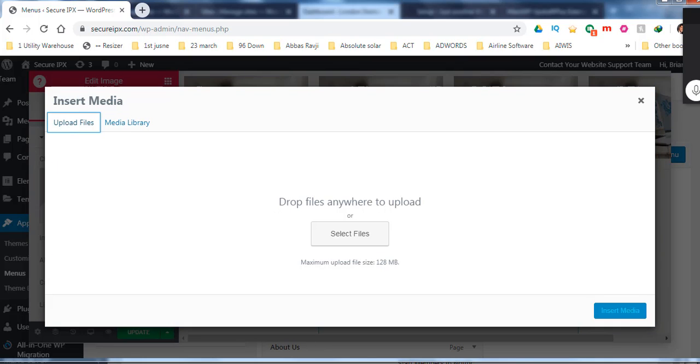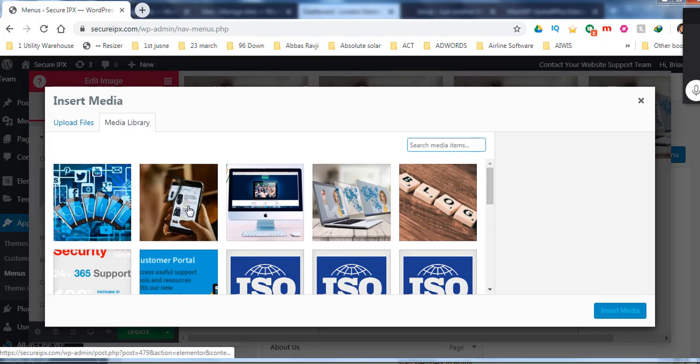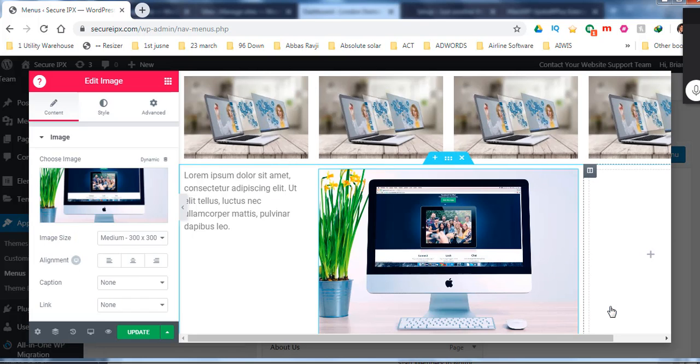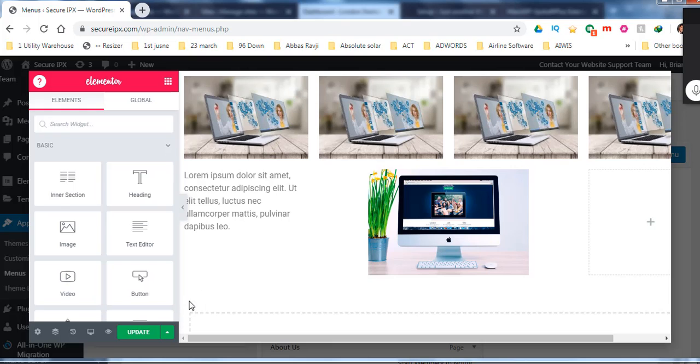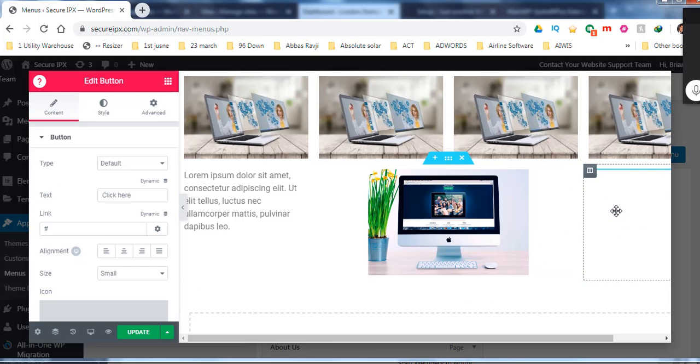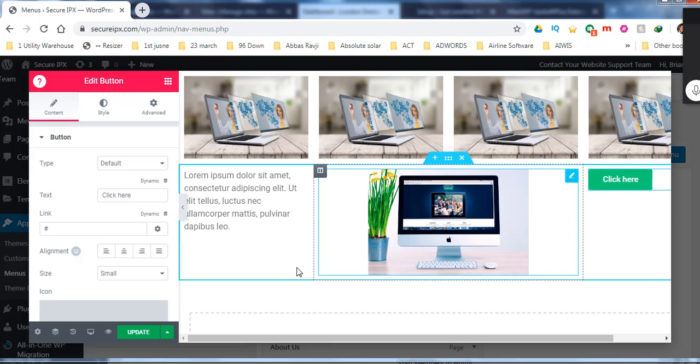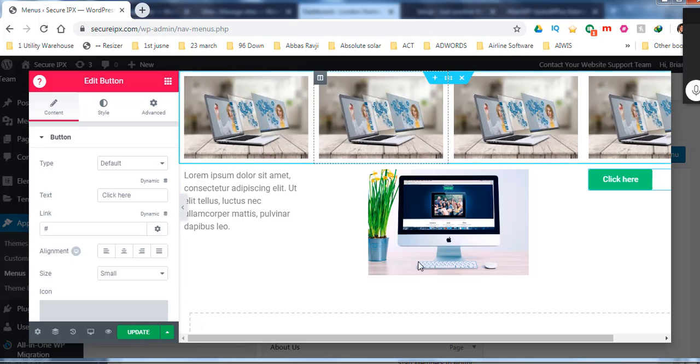What I do is just drop the file in here or select files, and that will go to your PC to select the file. Let's just choose one from the library. Let's choose that one and insert that one. That's in the middle now. And on this one over here, I'm going to put a button in there and just leave it like that. So now I've produced that mega menu. I'm going to update that.